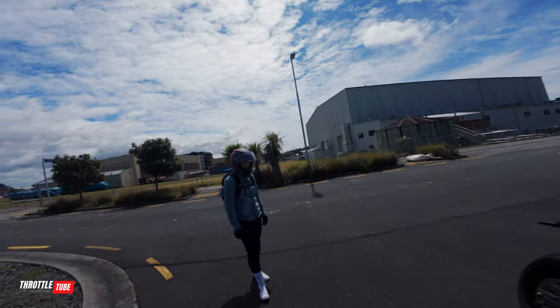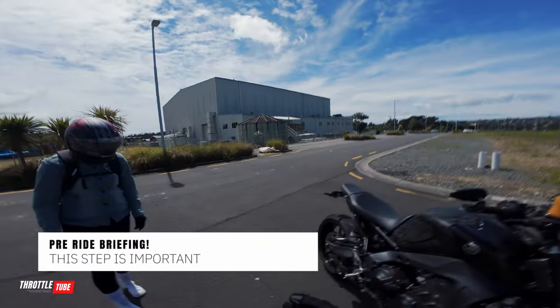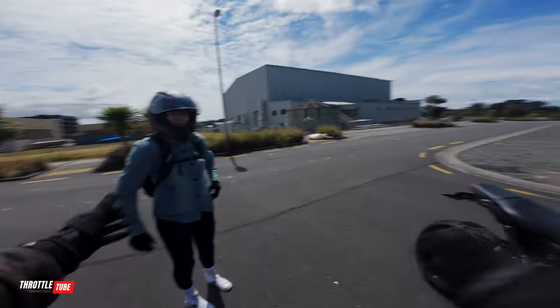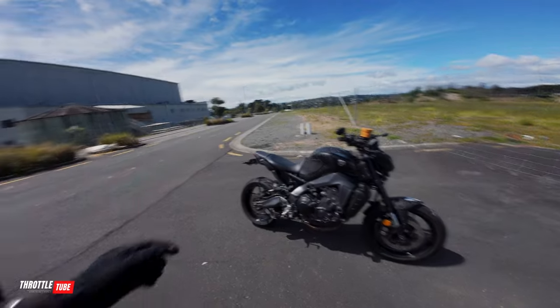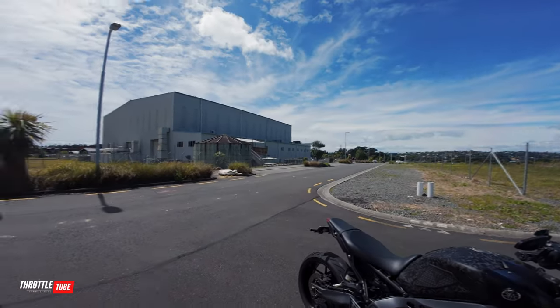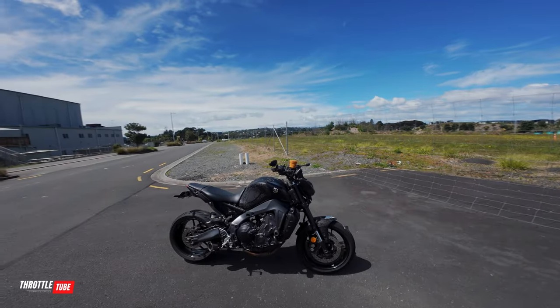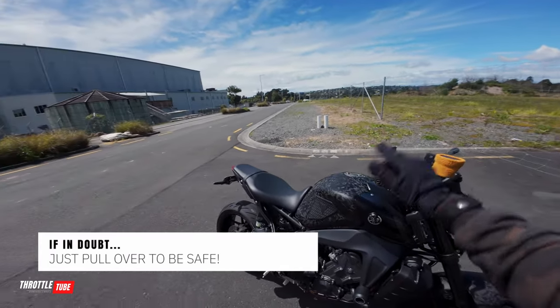House rules. First thing you wanna do with your potential passenger: talk to them before you even start riding and go over some basics. A simple thumbs up, a thumbs down, and if they need to talk to you, maybe just tap you on the back — do your due diligence. Just pull over if you feel like something's up. It's worth pulling over rather than having a mistake or an accident on the side of the road.